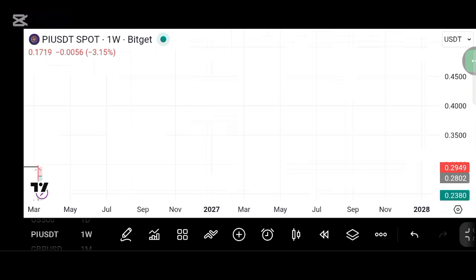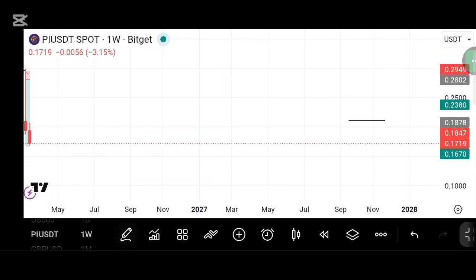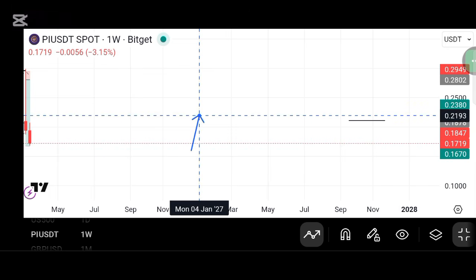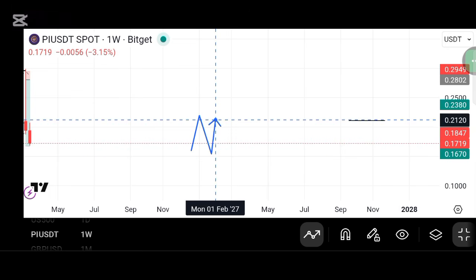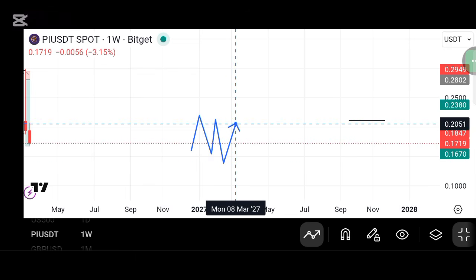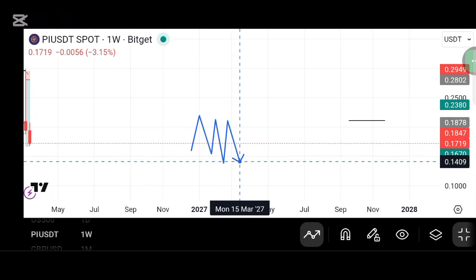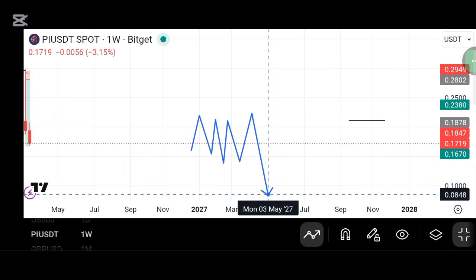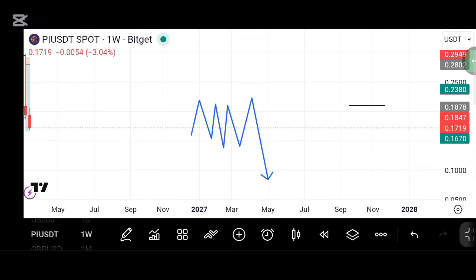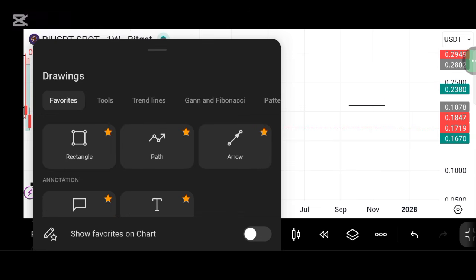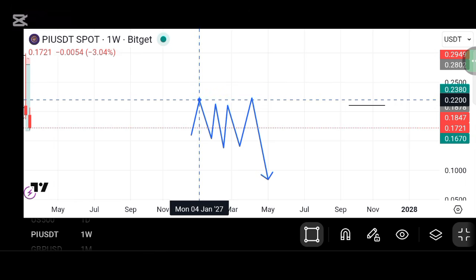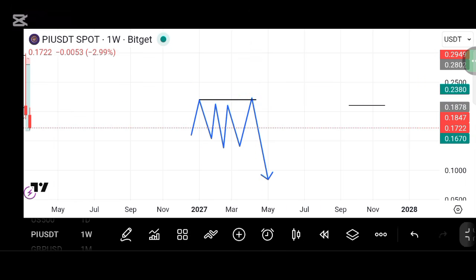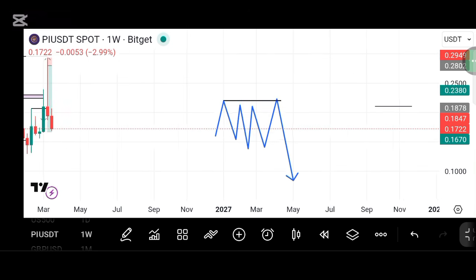So let me just do a recap on what I said about the CRT entry model. As the name implies, CRT is candle range theory. It's just you looking for price in a particular ranging level. Price must have built liquidity in a particular range, and as soon as price takes out that liquidity, you want to start trading from there. This is an example of a bearish market, because it's mostly bearish markets I've been seeing. I also gave criteria that make this setup a very high probability trade setup.